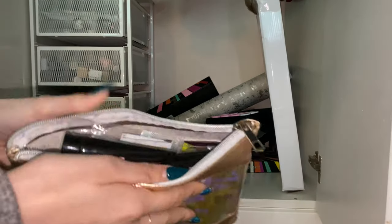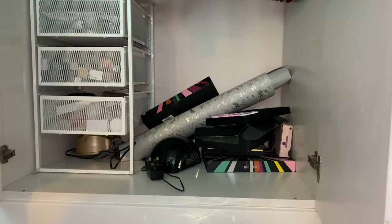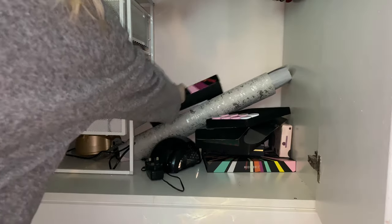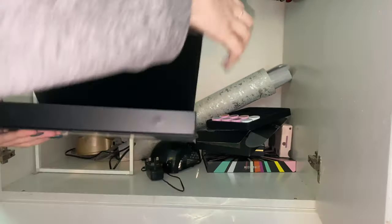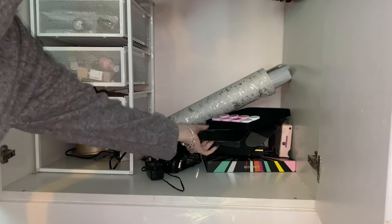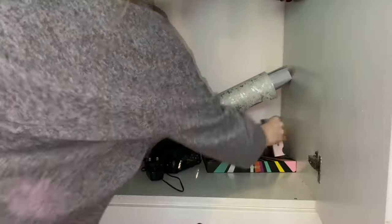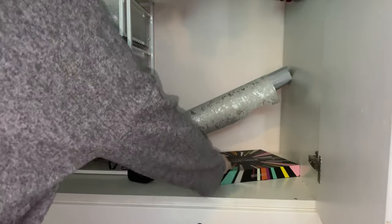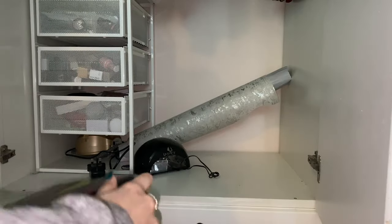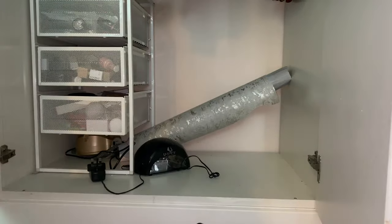I've got a pencil case full of random things and empty boxes — what's the point in that? I'm clearing out this little area where I've just thrown a load of stuff. I've got a lot of empty boxes and I've also got stuff that is full, like new sets and whatnot that I've not got into yet, like these.